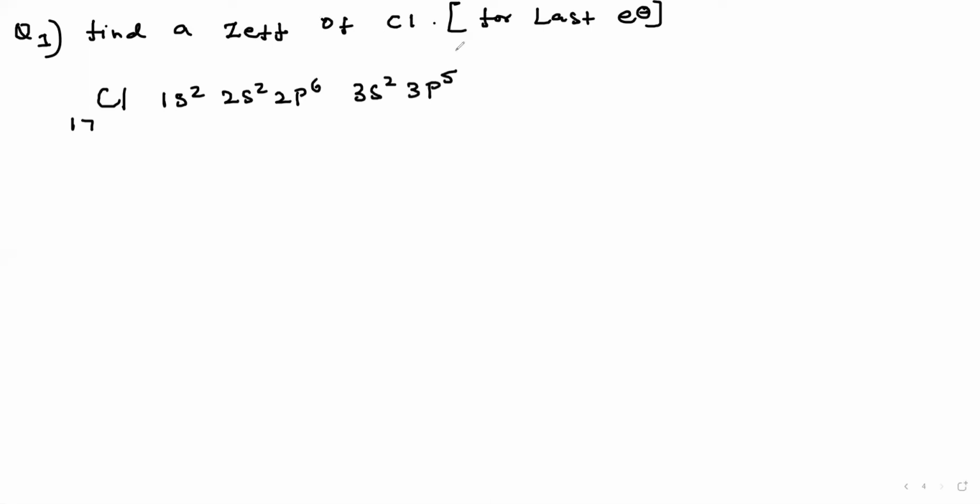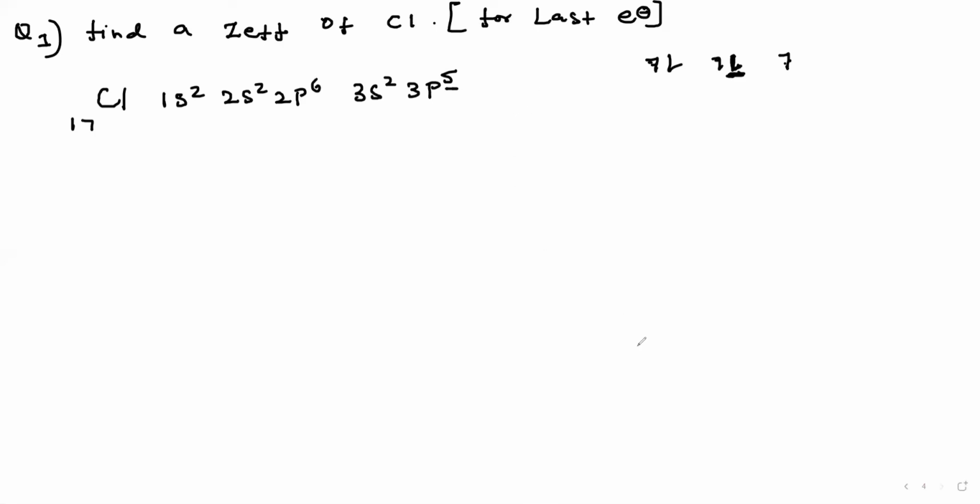Now whichever electron you are going to find, don't count that electron. Which electron are we finding? The last electron, the fifth electron of 3p5. Now this is 1, 2, 3, 4, 5. We are going to find out how much this fifth electron is pulled by the nucleus, that is the effective charge. Therefore, don't count the fifth electron. You got the point. Now this is the alpha principle, right?